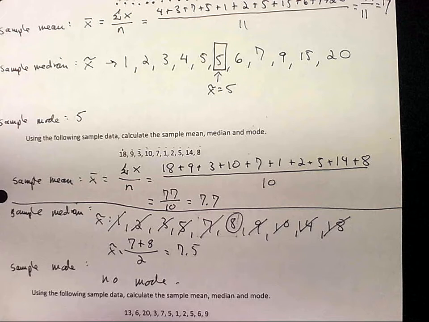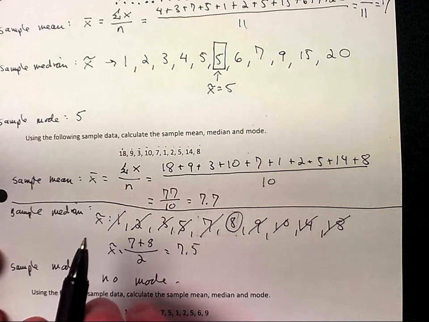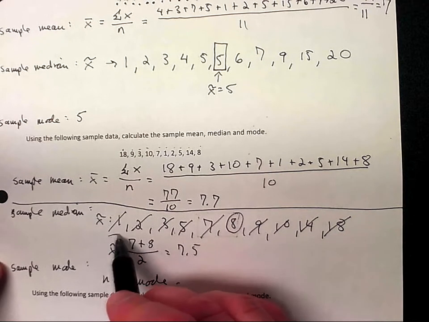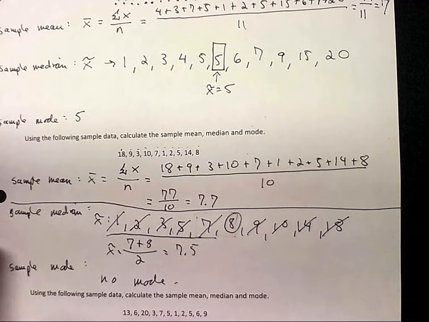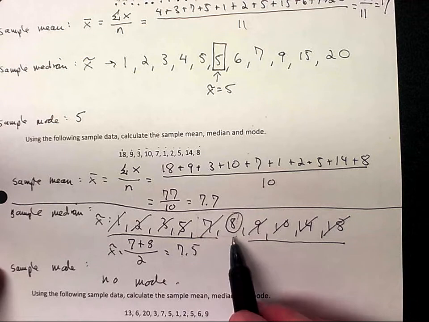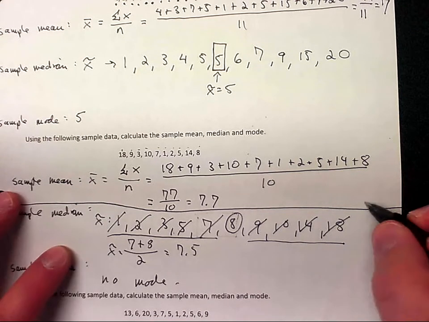Now, why is that wrong? Because they don't realize that they should have had an even number of values, and with an even number of values, you should end up with two values. And as you can recognize here, 5 numbers were crossed off on this side, but only 4 numbers are crossed off on this side. So it tells you that this number 8 shouldn't be the middle value, right? That's something that I see very, very frequently whenever people get these things wrong. This is a completely wrong way to do it, and does everybody recognize why this is wrong? Cool. So definitely don't do this.